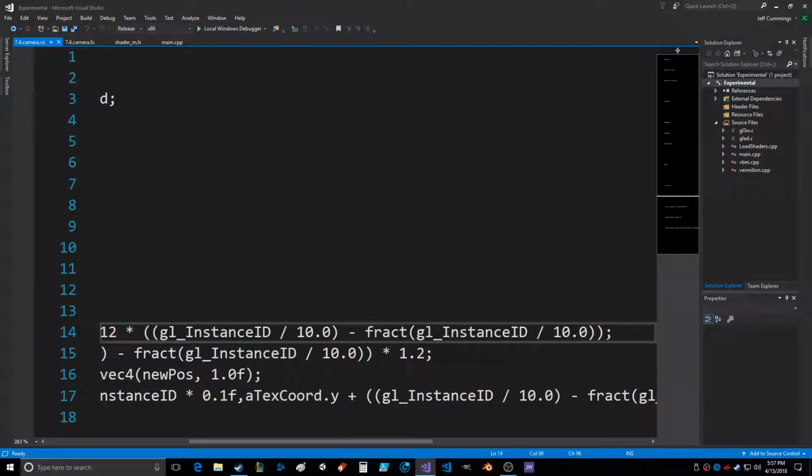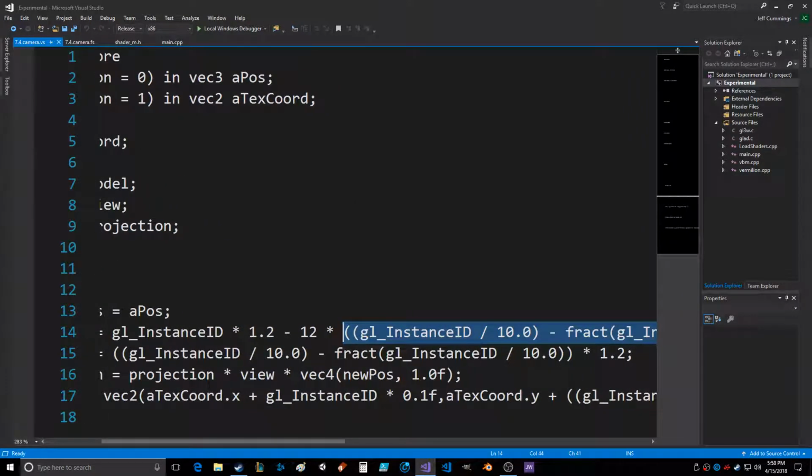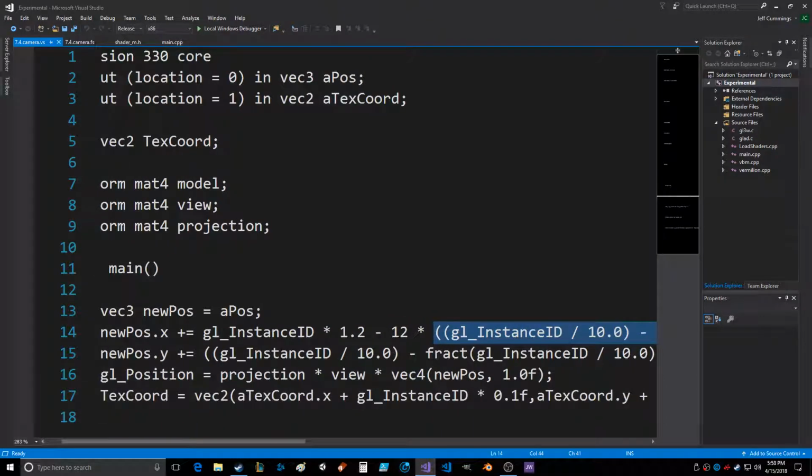Visual Studio. Maybe it's my new mouse, but I blame Visual Studio. Anyways, so this goes to 0. So 1.2 times 0, 10 times. And once it gets to the 1, in other words 10 to 19, it's 10 which is 1 minus the fractional part. So x just gets reset. It goes along, and when it's out to 12, let's subtract 12 and go to the next row and the next row. And y just keeps going up because this is just the mod. 0 to 9 is 0 minus the fractional, so that's 0, all the way up to 10 until it's 1, and y is just going to keep going up and up and up.